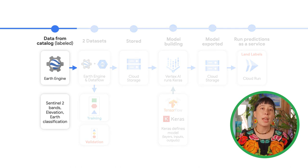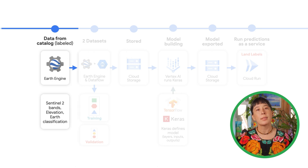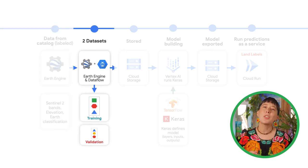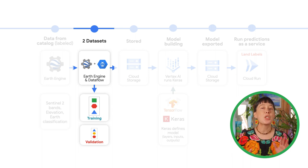Next, we use the Earth Engine APIs function to create a balanced dataset and make sure the dataset is shuffled in a random order. We do this to minimize bias in our model. Next, we choose how much of this data will go to building a training and validation data sets, and decided they would respectively have an 80-20 ratio. And we ensure that no data point is shared in both data sets.